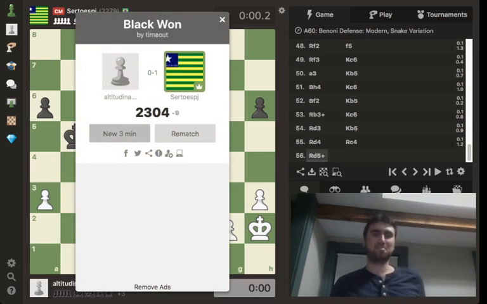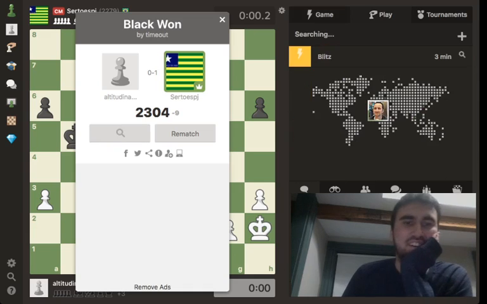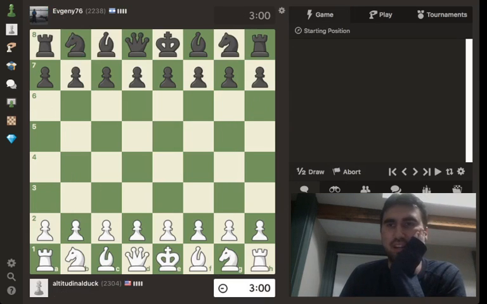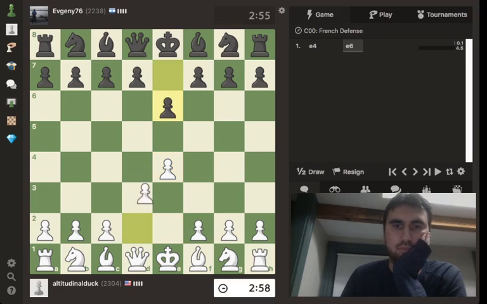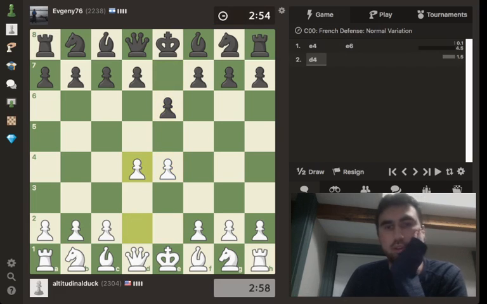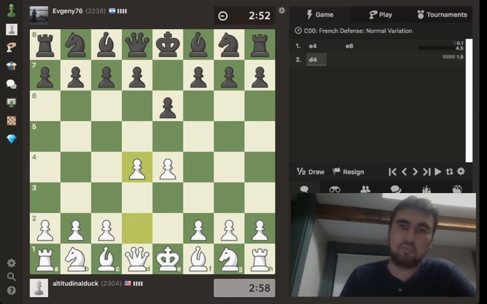Oh, we got them down to 0.2. We came close. All right. 0 for 1. And of course I get another white because I get so many whites. All right.